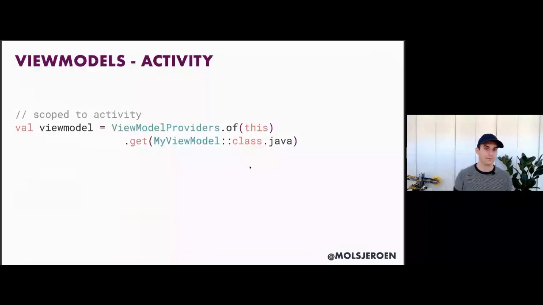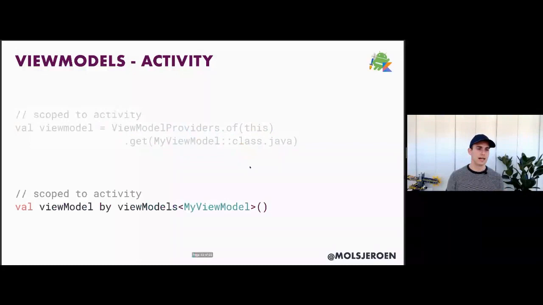Then to ViewModels. So ViewModels, I'm a very big fan of that, but the API, to be very honest, is not really the easiest one to use, because I think a ViewModelProvider exists, but you need to call ViewModelProviders.of. And yeah, it's not very easy to use, but the KTX artifact actually provides a delegate property, so you can just on your fragment say, hey, this is a val viewModel. I want it to be instantiated by viewModels. And then all of this just simply happens under the hood. This is if you're doing this in an activity.